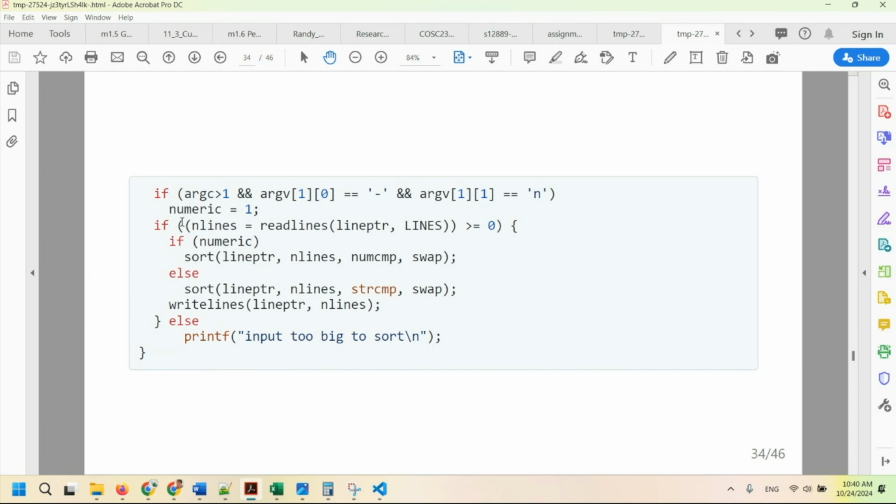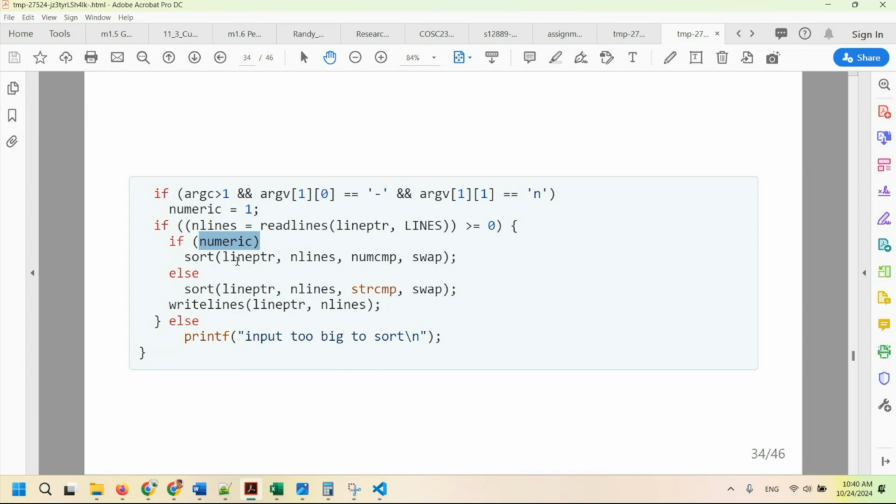And then we will use this flag to determine whether we will call the numerical comparison or string comparison, right? So this is typical. We are using this flag to record the user argument. Then we will base off this flag to do something differently based off the user's intention.